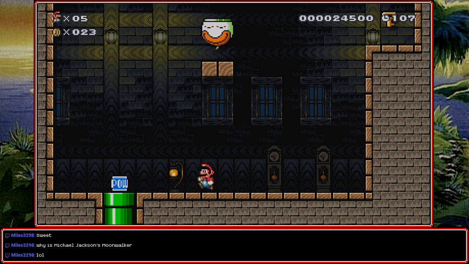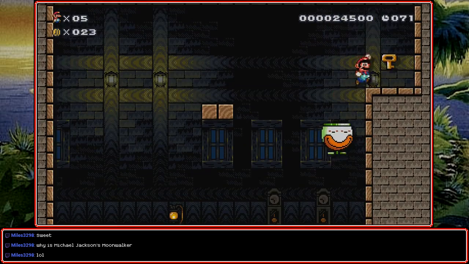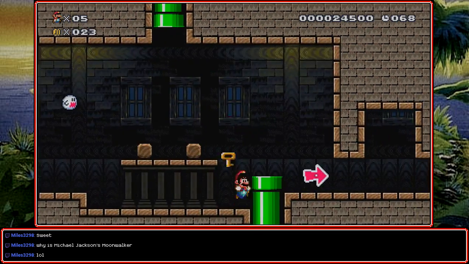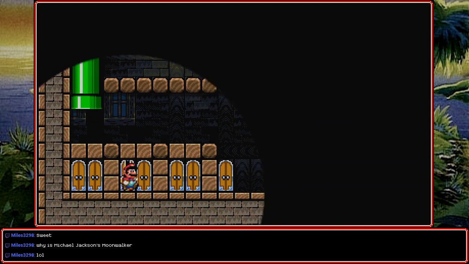Okay. Okay. Oh, so close. Dang it! Dang it! Land in the car! Land in the car! There we go. Alright. I got the key. Now, can I make it to the bonus room in time? That's the big question. Can he pass go? Can he collect $200?